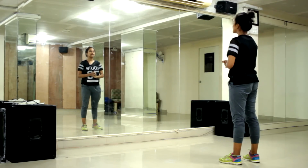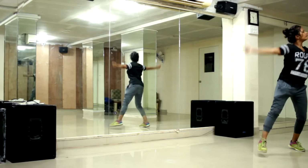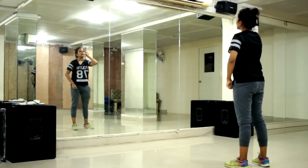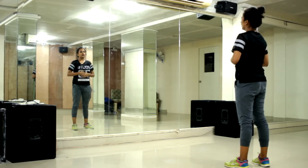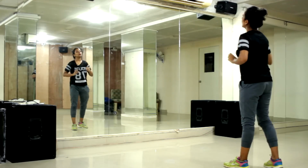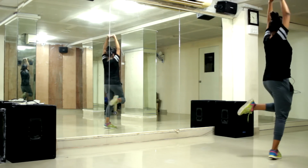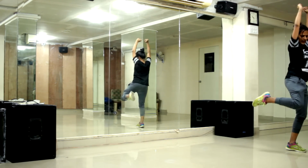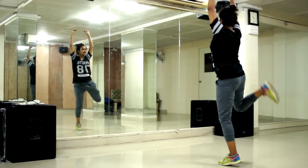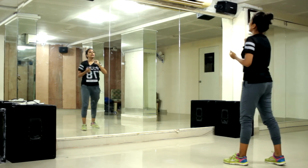So you go 5, 6, 7. And 1, 2, 3, 4, 5, 6, 7, 8. Okay? So this is basically used in many Garba functions. So basically you tap your right, lift your left, tap your left, lift your right, tap, lift, tap, lift. Okay? It is a bit confusing if you are a beginner, but you'll slowly get it.